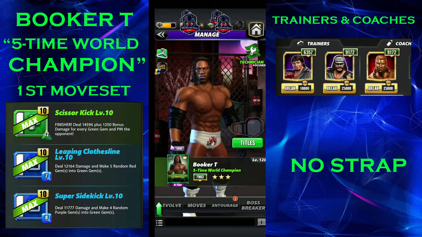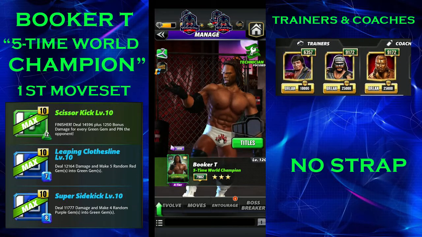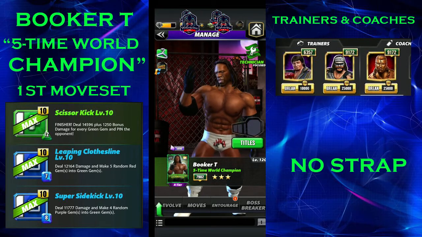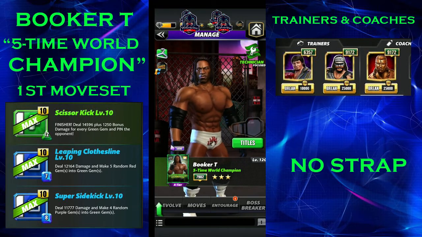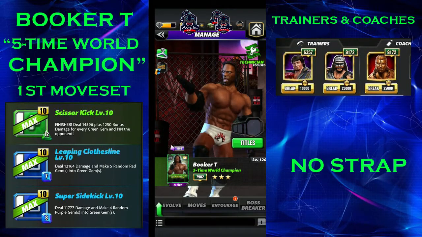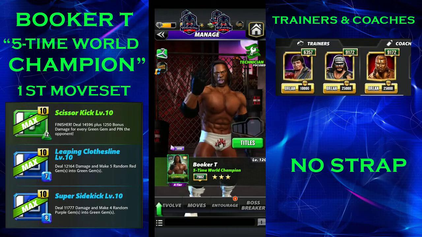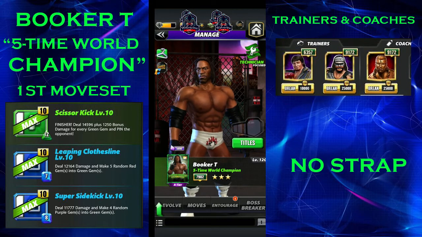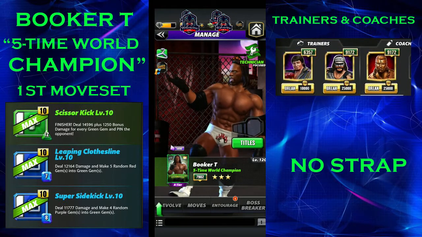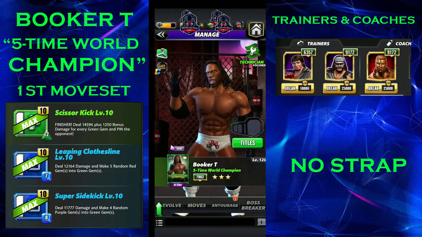I'm Volvi, and today we're going to do another character preview, and this time it's going to be Booker T, 5-time world champion. He is a technician, from the older times when Booker T becomes the 5-time world heavyweight champion. So yeah, he looks incredibly amazing, especially his actions, it's really funny. Basically, you can see his eyes are bigger now.